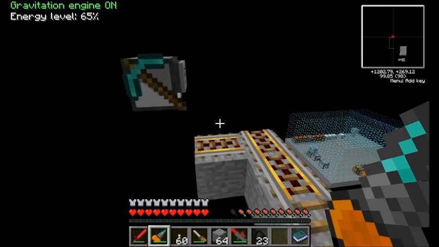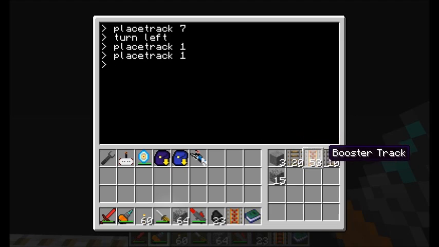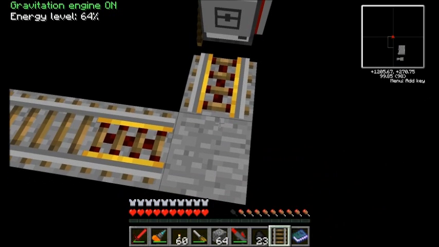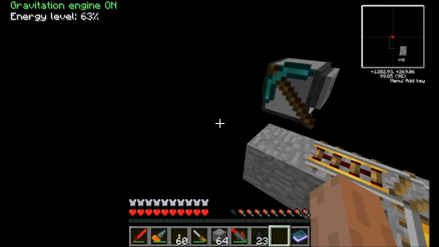And notice that whenever I use place track 1, it's going to use that. So I'm probably going to want to manually fix this one. You know, this is me debugging. This is getting cool. What's that? Your thing? It's actually transferring power now. Oh my god! Oh, well, this is fun.